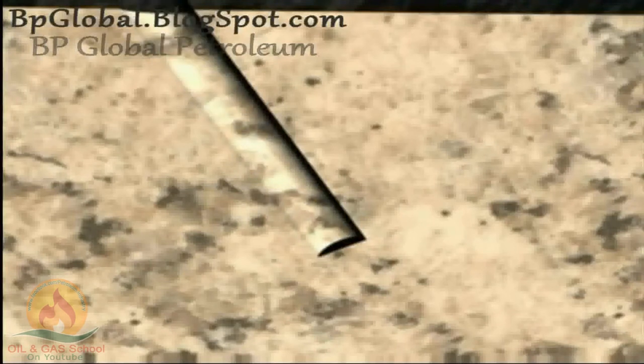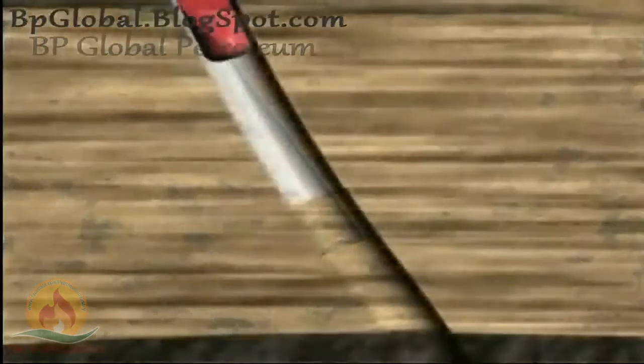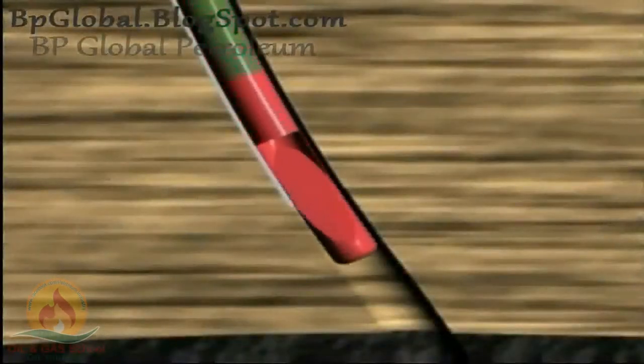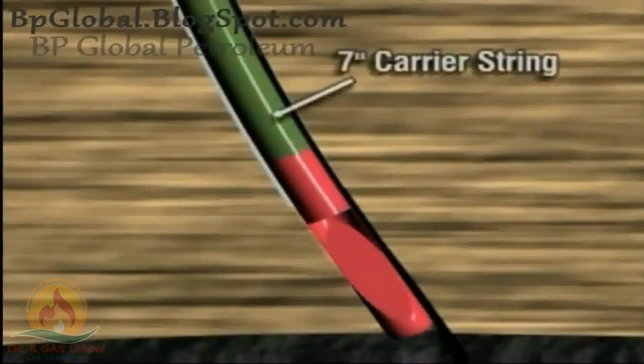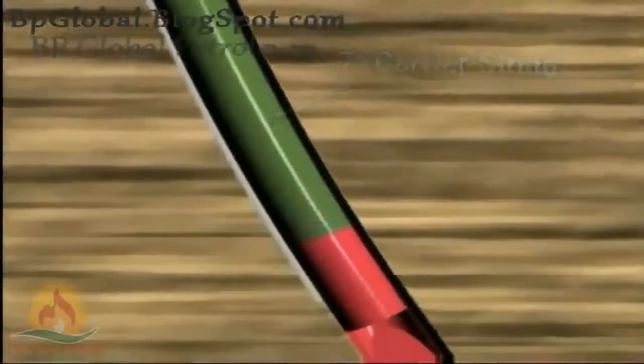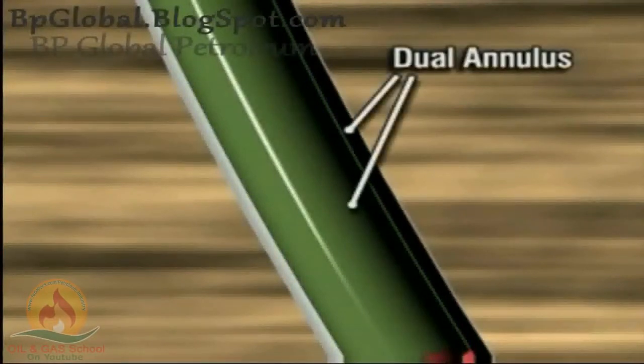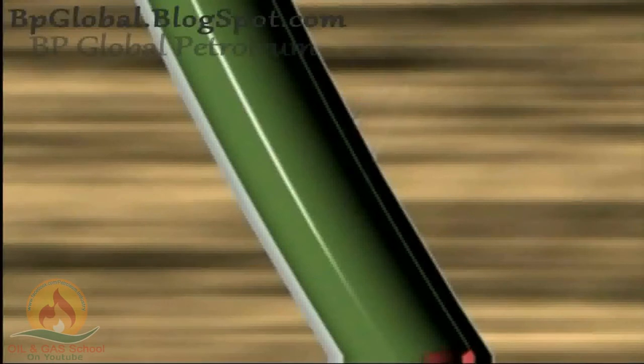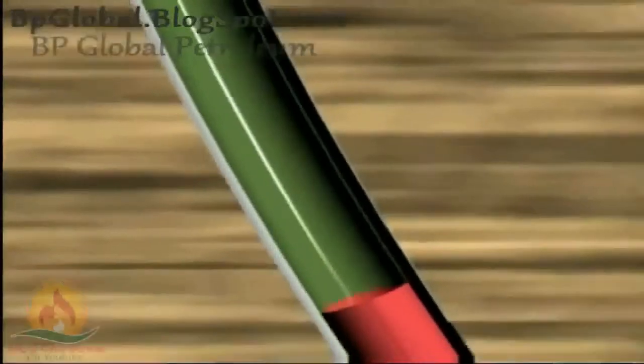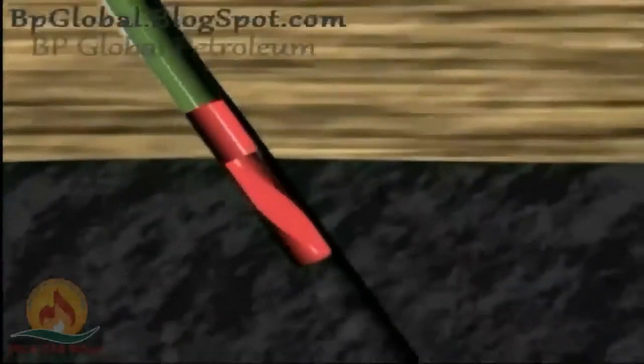The drilling assembly is then extracted from the wellbore, and we are ready to begin drilling the underbalanced multilateral wells in the coal seams. We lower the upstock into the wellbore on the end of a 7-inch casing, which we call a carrier string. Unlike other retrievable whipstocks, which are lowered into the well and supported on the bottom by a packer, this proprietary upstock is run into the well on casing and hung in the wellhead, thus creating a dual injection annulus necessary for underbalanced drilling. The upstock is placed adjacent to the first coal seam and oriented in the proper direction.